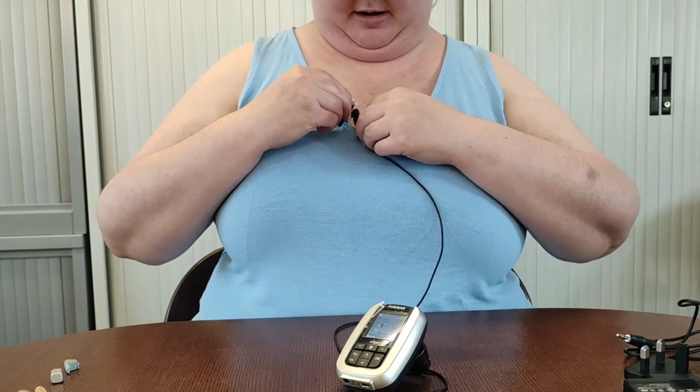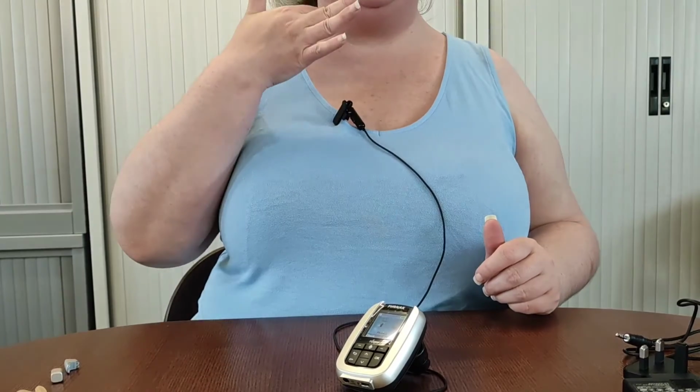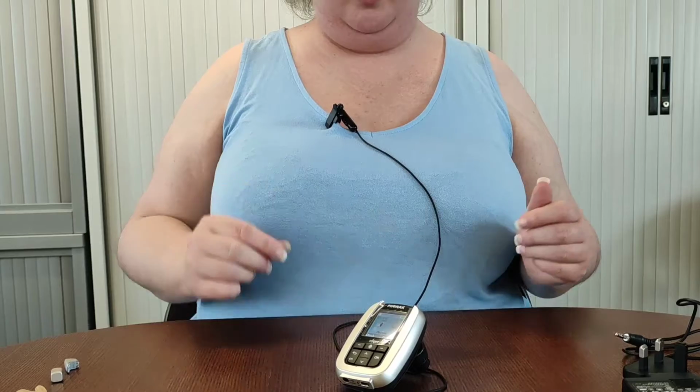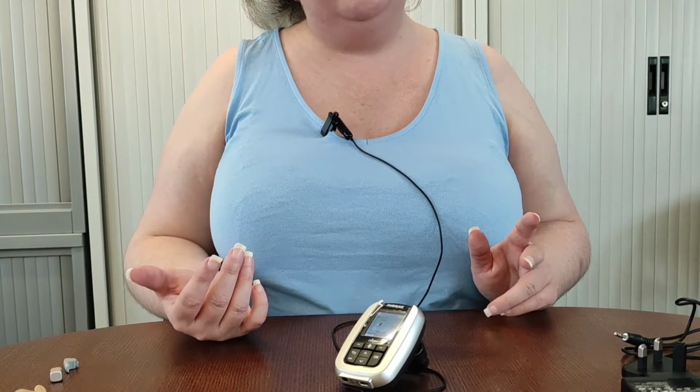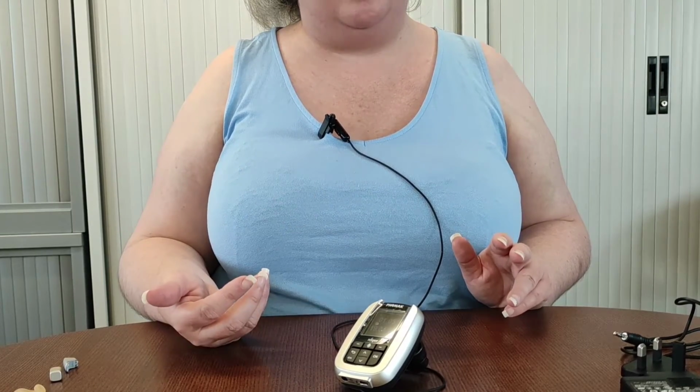Oh, yep, perfect. So we want the microphone facing up towards our mouth. So we don't want it too close because then the person can hear you breathing, and we don't want it too far because then it loses some of that effectiveness that it has.